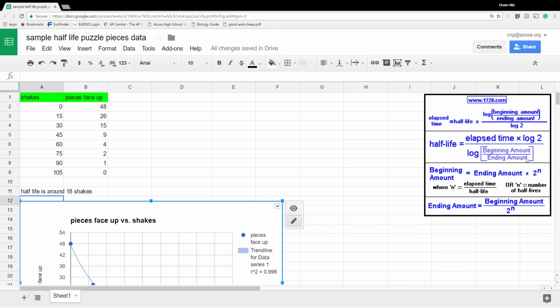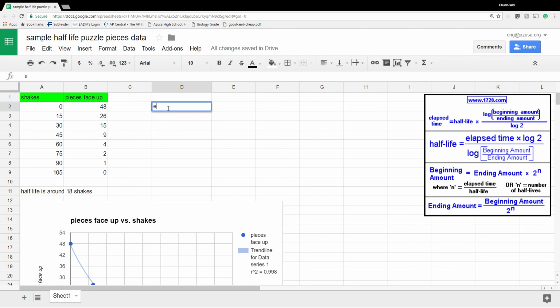And here, if you look here, there is an equation for half-life. Half-life is the elapsed time times log 2, over log of the beginning amount over the ending amount. I know that seems like a lot, but really there are just 3 variables here: the elapsed time, the beginning amount, and the ending amount. So let's use Sheets.